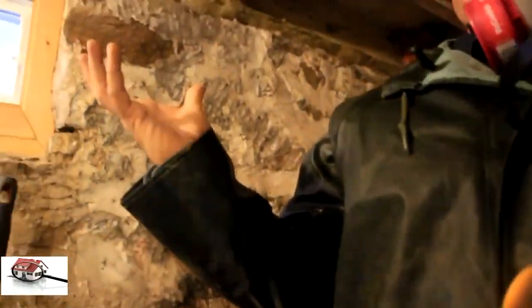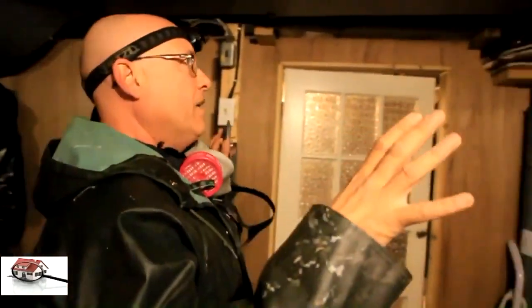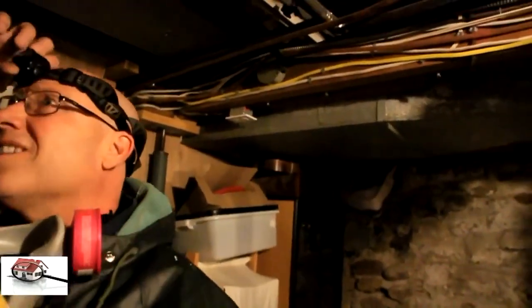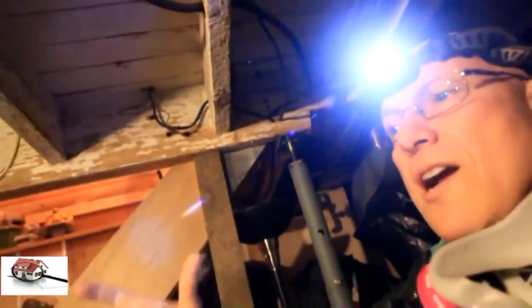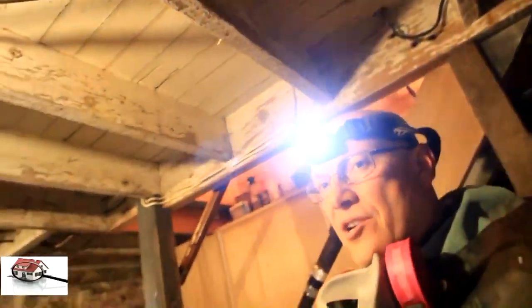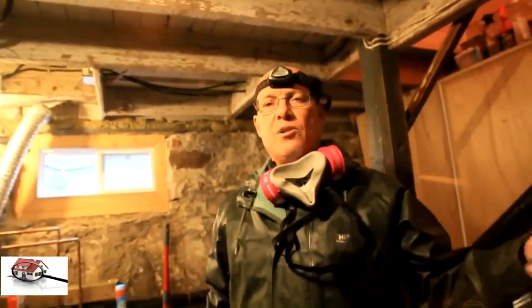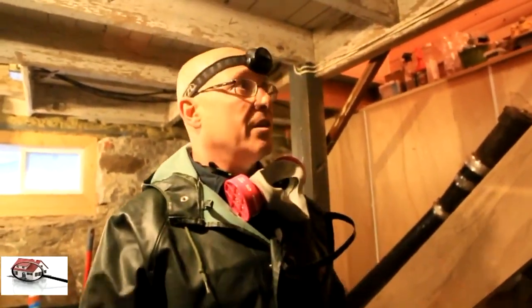Keep it simple. So we're also looking for galvanized pipes. Insurance companies don't like those. We're looking for knob and tube wiring. I've had a good look through this wiring, and what you've got is a combination of newer looking wiring, and there are a few older looking circuits, but they're okay. Usually with this kind of stuff, it's all about what's grounded and what's not grounded. If you have power near water, it has to be grounded or GFCI protected if it's ungrounded. GFCI is ground fault circuit interrupter, way more safe around water than a normal grounded circuit or an ungrounded circuit. We have a galvanized pipe right here.